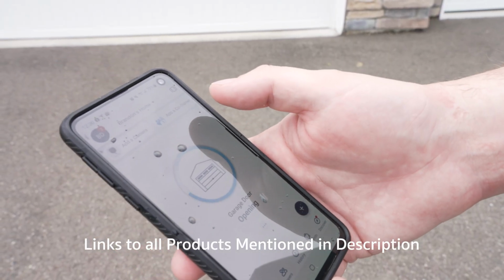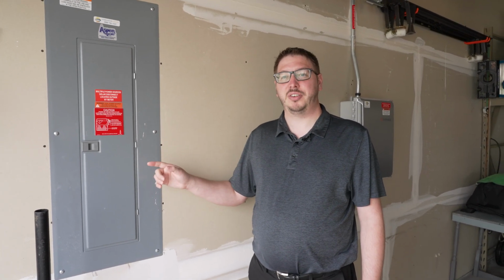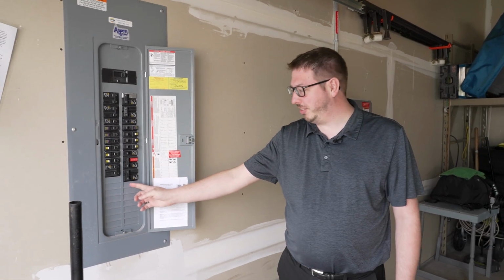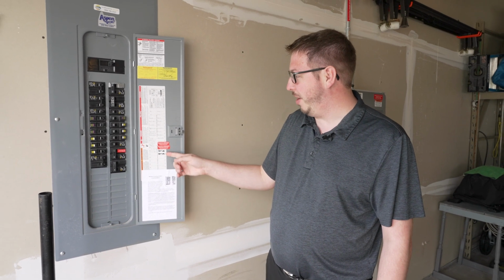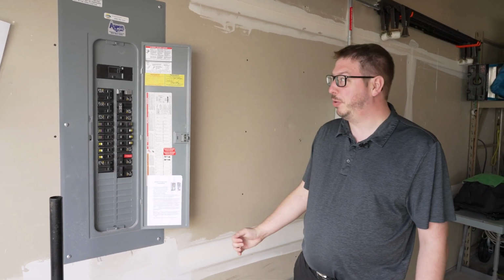The MyQ garage door system is going to allow the homeowner to check the status of the garage door anywhere in the world, close that if needed, and that does also connect to the security panel. The nice thing with having your panel in the garage is it makes it a lot more affordable to add an electric vehicle or to run conduit out to a hot tub, which they've done in this case. We can see inside here, they've actually got quite a bit of space left for when they do finish their basement. But they've got the hot tub labeled and the solar labeled there, as well as their Tesla charger. So this is kind of what they've added since purchasing the home.